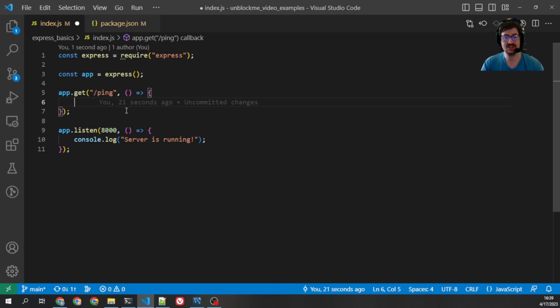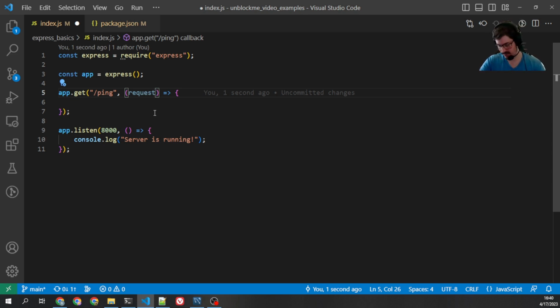So the callback function takes two parameters. The first one is the request. This is an object that contains a ton of data about the program calling, about how the API was called, any parameters involved in it, how long ago was it called, lots of data. And various pieces can be useful at various times. We'll get a lot more into that later on in the series.